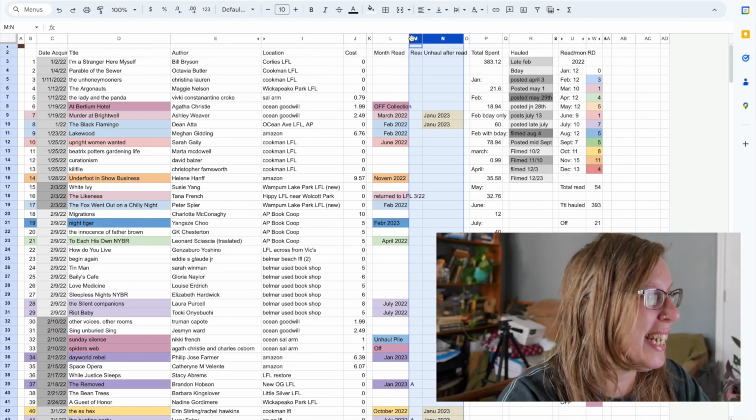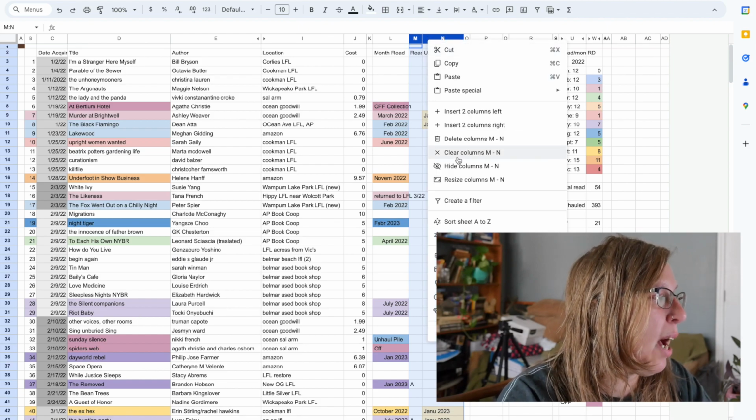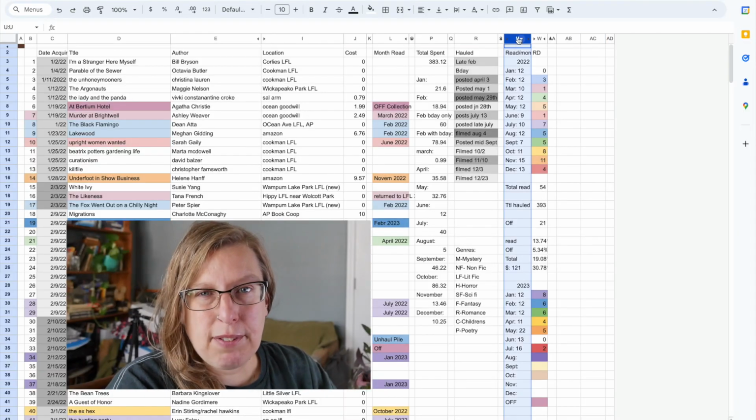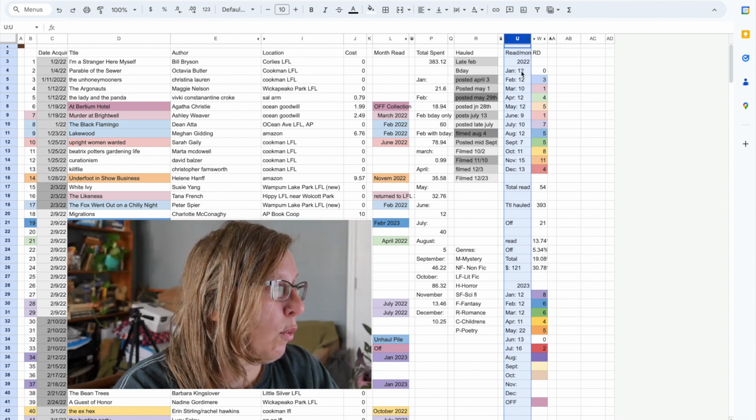There are some hidden columns in here, and some of those have the genre and things like that. That was a feature that I had thought about adding in at the end of 2022 and all of 2023, but it never really took off. I just didn't really need it. That might be data that I collate or collect later. It doesn't really have anything to do with bringing in the books. I thought it would be interesting to see what's my most brought in genre, what's my most read genre. That's bigger data that I might one day compile, but I don't need to fill in as we go. And then the last columns are the books that I've read each month.